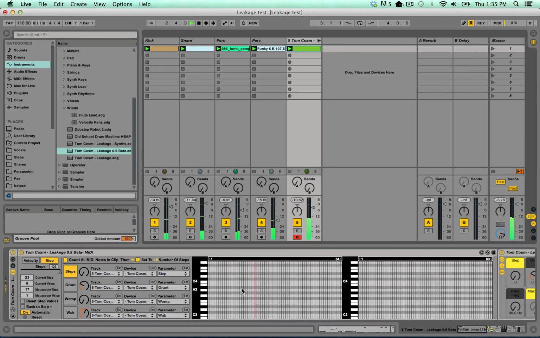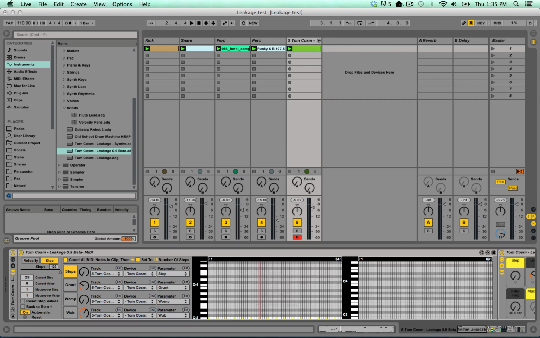Alright, first thing we notice is that it's not playing any different notes. That's because if we scroll down, remember this is our sequencer, so each one of these is a step. Each time it gets a new note, it moves on. Or I should say each time a note finishes, it moves on to the next step. It takes a note off value.